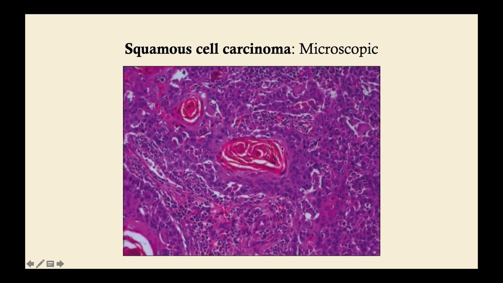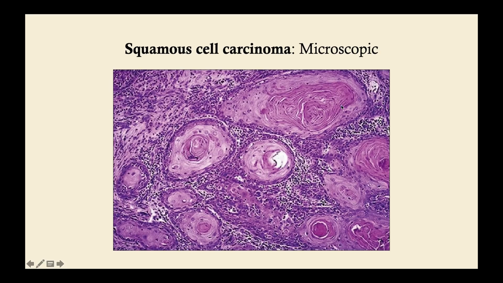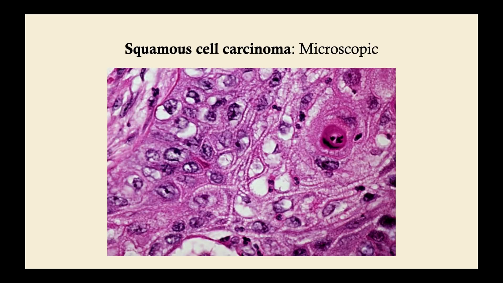Here's an example of keratin pearls. You have to know keratin pearls with squamous cell carcinoma. It's a very easy point. Again here, keratin pearls have this sort of onion skin-like appearance. And then there's obviously an infiltration along the tumor. Anytime you have a cancer, you're going to have an immune response to it. And then this is the intercellular bridging that occurs. And these are just desmosomes that are linking these tumor cells.